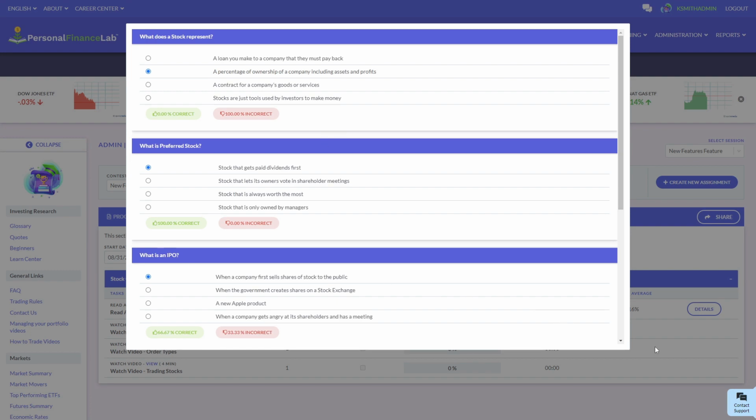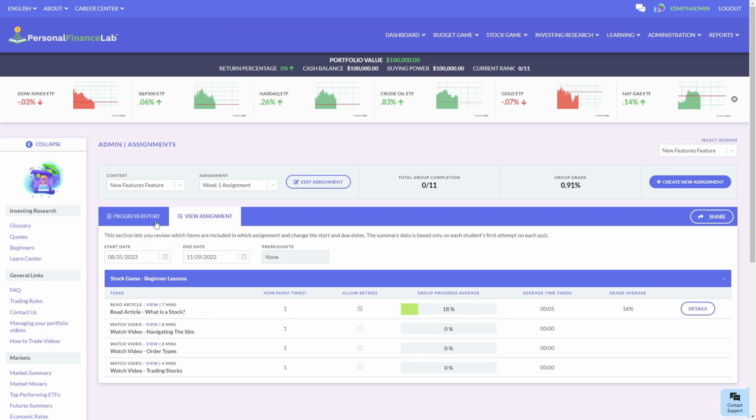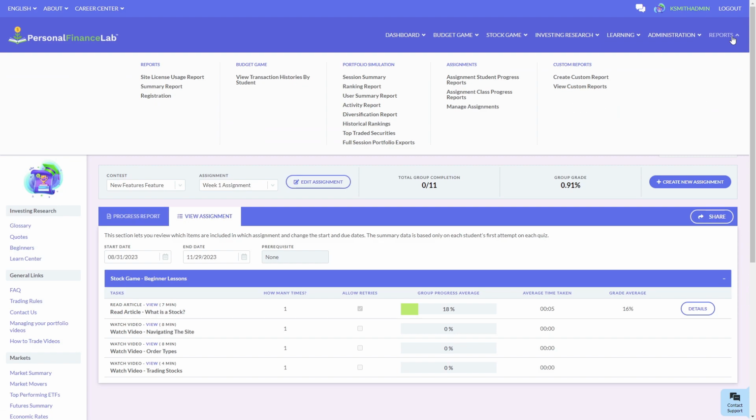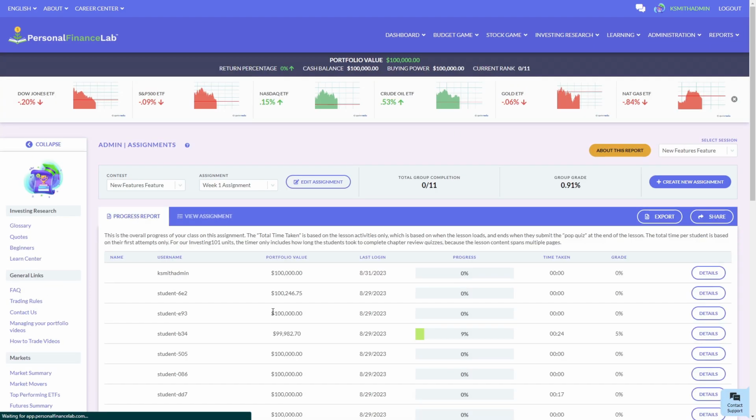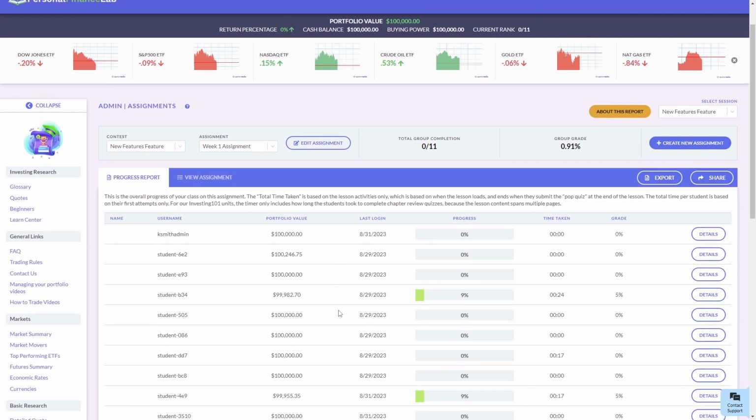Now, if you want to see the individual progress of each student, you can do that from the progress report. To get the progress report, you can go under Reports on the main menu and go to Student Progress Reports. This will show you every student in your class and what they've done for each of the tasks that you required of them.